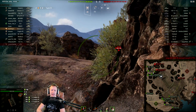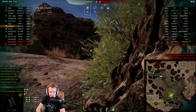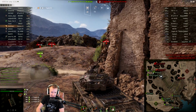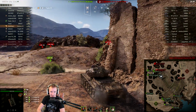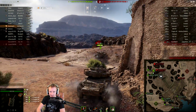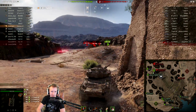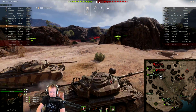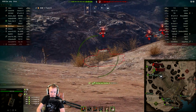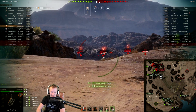Now, when this vehicle came out in April last year, I've kind of got used to it now, but really it is the kind of a definition of pay to win in World of Tanks. The fact that this vehicle is just flat out better than the standard Centurion is simply outrageous. But it's something that I've had to get used to, and I feel like, are you a broken record if you just keep highlighting it every single time? Well, I think I have to be a broken record, because the second that I don't, I just feel like I'm some kind of a marketing outreach of Wargaming.